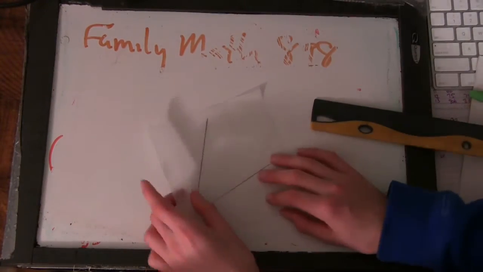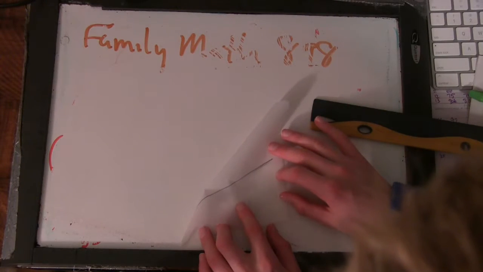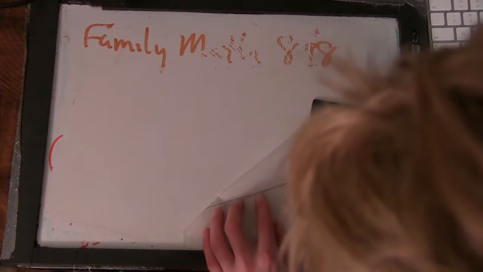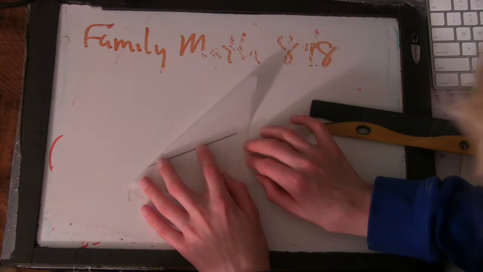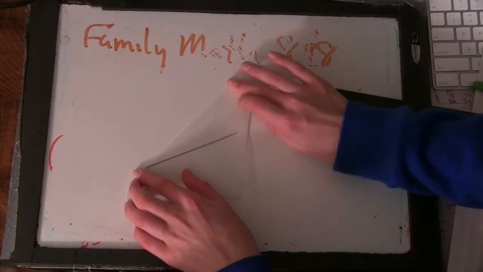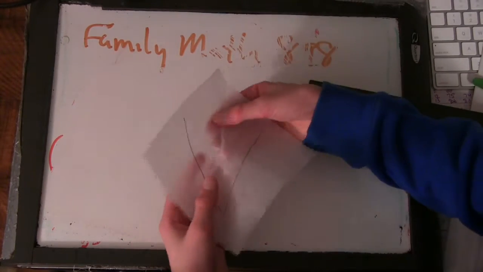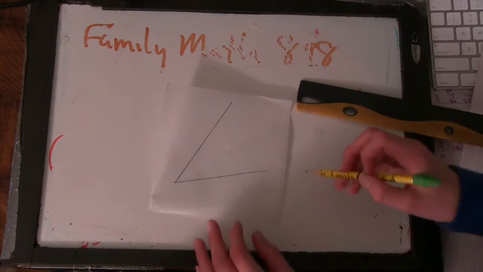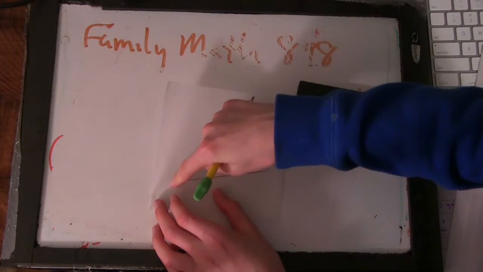And then what you do is you just fold over so that they line up. Push the paper forward just a little bit. Good. Get it so that they line up, fold all the way out like that. And then we unfold. And then we have a line that's going through this point here.